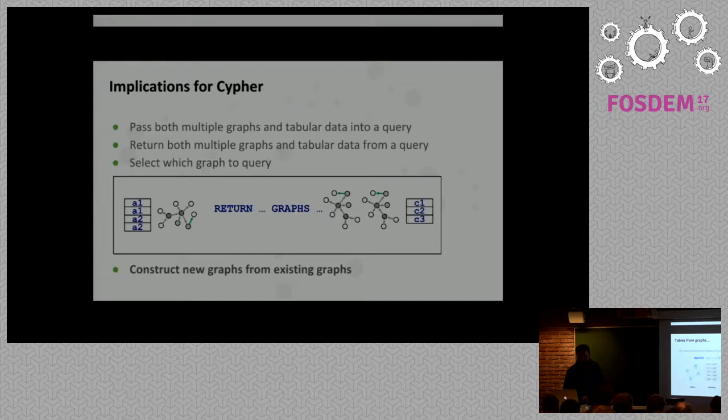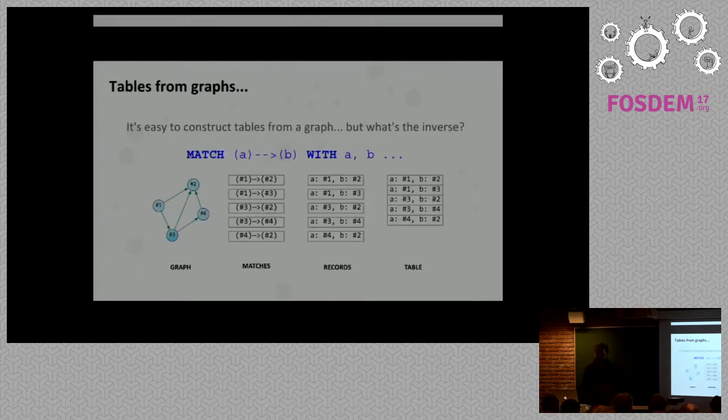Well, here's a little slide to show an analogy. If you think about how pattern matching works, you write out an ASCII graph pattern of the kind of things you look for, and then you find all the potential matches against your data. Basically all the actors and the directors that play together in the same movie or something like that. And you get all the possible matches, and you can talk of them first as matches.